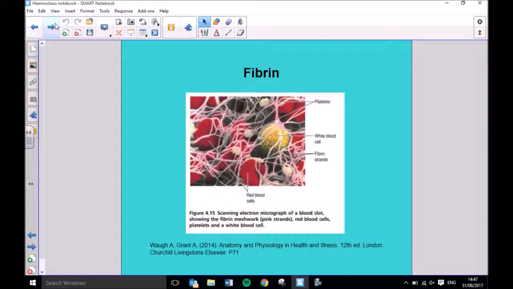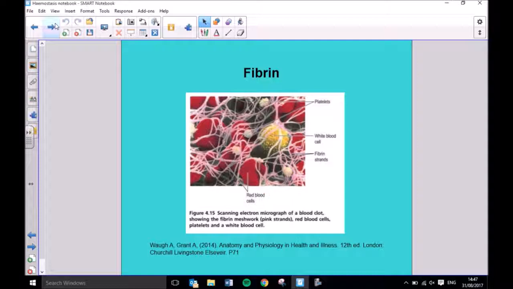So I thought this diagram, or this actually electron microscope image, is a really good example of what's going on here. And this is from the Ross and Wilson textbook, so you'll be able to look at this yourself as well. What fibrin is, is insoluble protein threads, like little fibres. And they take the platelet plug that is already there and they give it structure. It provides us with a three-dimensional mesh, a sort of scaffolding, around which the platelets can properly hang on.